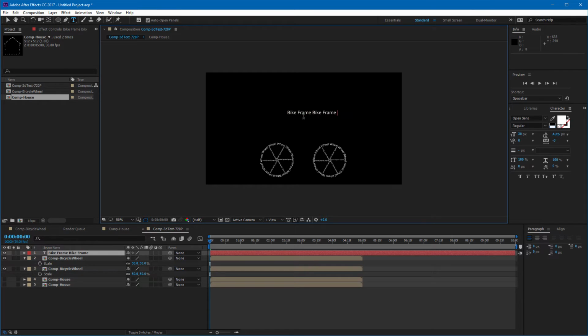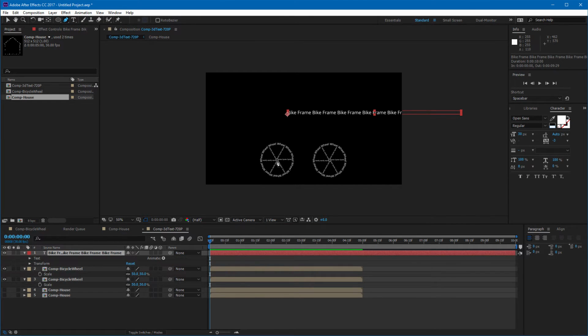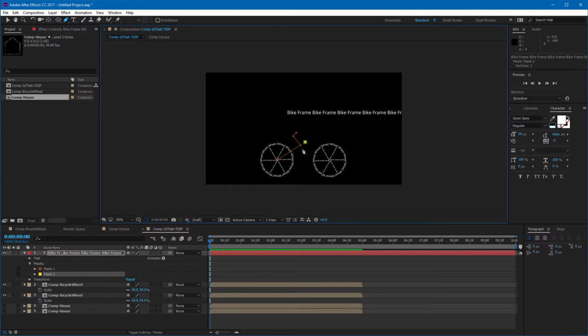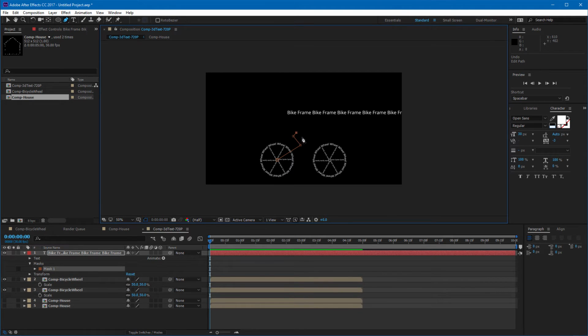And I'll just control copy paste, copy paste, copy paste. Can always have too much. And now I'll use the pen tool to draw the bike frame. So we'll start at the back here, and we'll have a swing arm from the rear wheel up to here. Maybe this goes up to the seat and kind of stays up there a little bit. Oops. Looks like I clicked and started a new mask there. We'll need to come down.